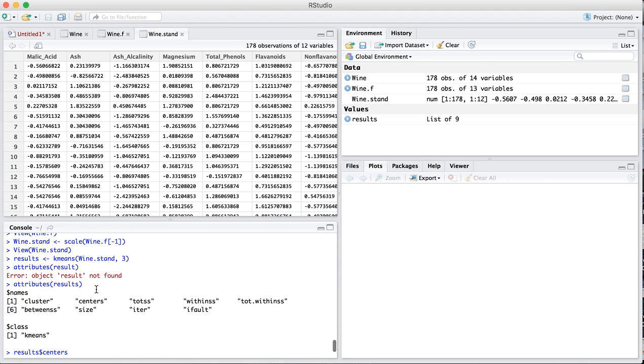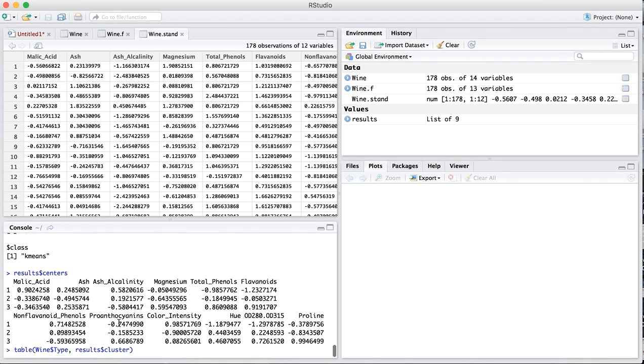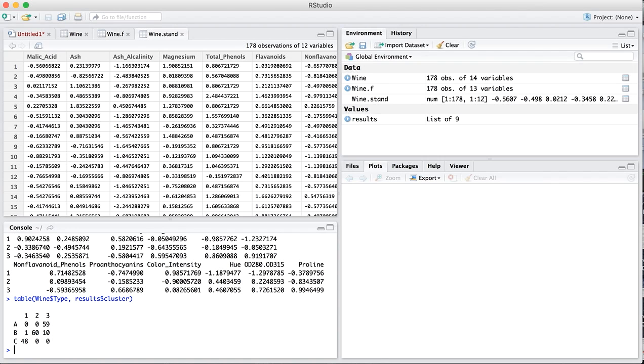Now we have one cluster here. You can see this cluster and centers. So each row has a cluster. So what it does is it maps A with the cluster number 1, 2, 3. Okay. Let's see how it comes out. So now you see the original type was A, B, C, and the algorithm has taken 1, 2, 3, and it tries to find out how accurate it is.